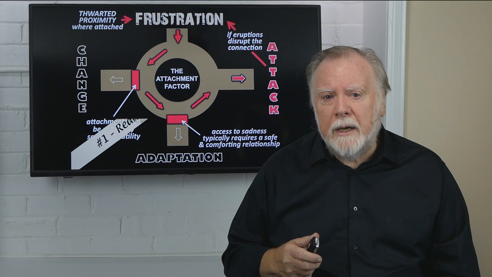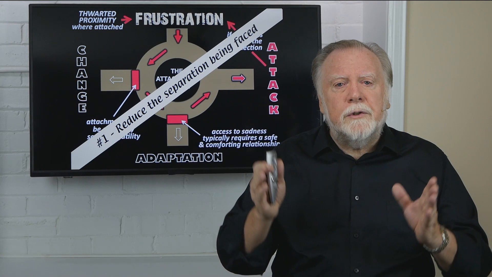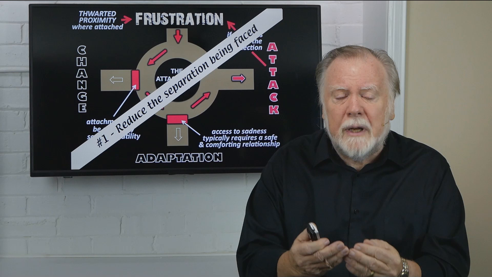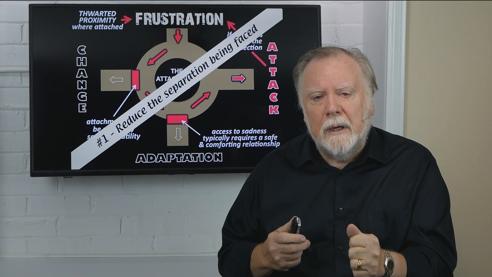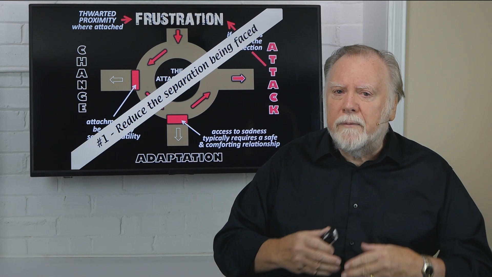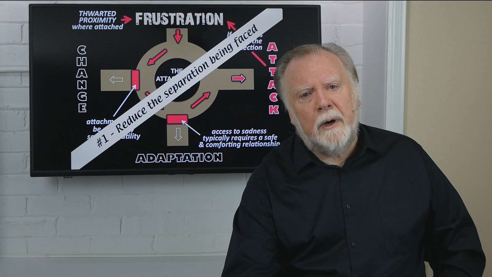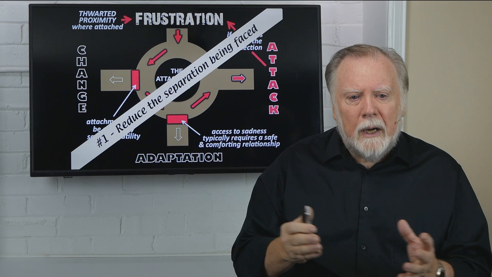So what are the implications here? Well, they're simple. That doesn't mean easy. It's simple. Look around. See where the child is facing separation. Reduce the separation being faced. And especially when eruptions occur, don't let these attacks disrupt the connection. Find a way of holding on. Find a way of coming alongside frustration. Find a way of getting into alongside that frustration. 'I see you're frustrated. That frustration needs to come out. Here, let me help you find a way.' A completely different dance can evolve.